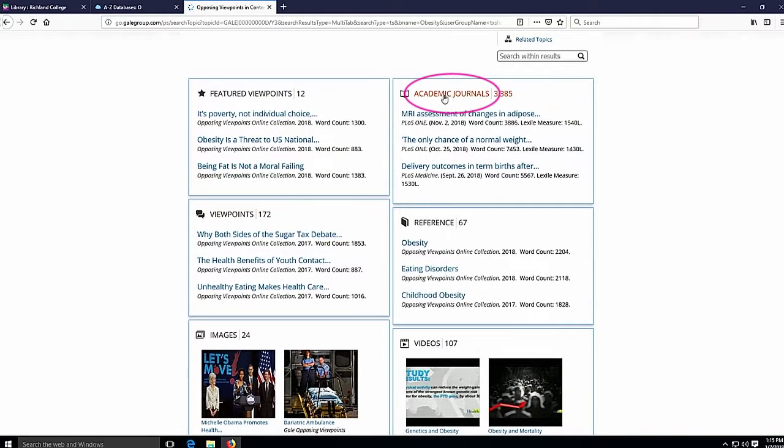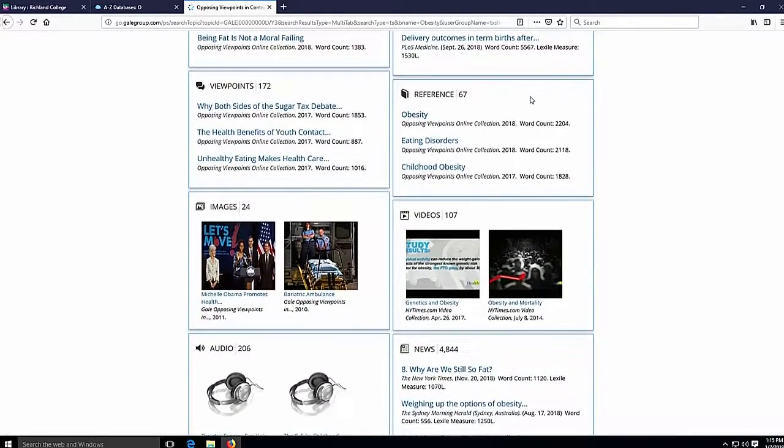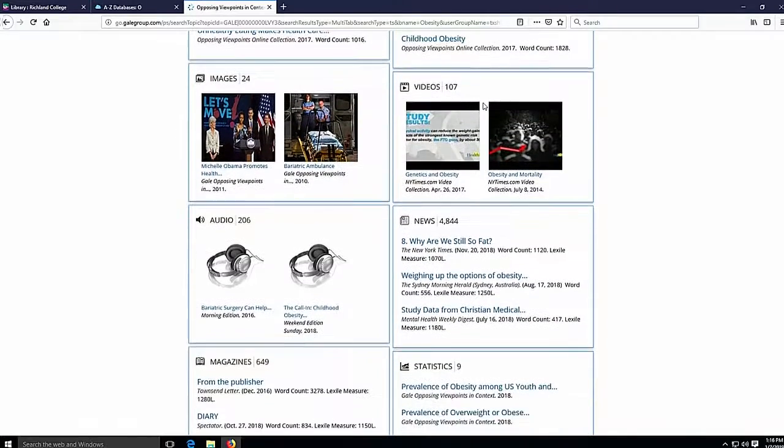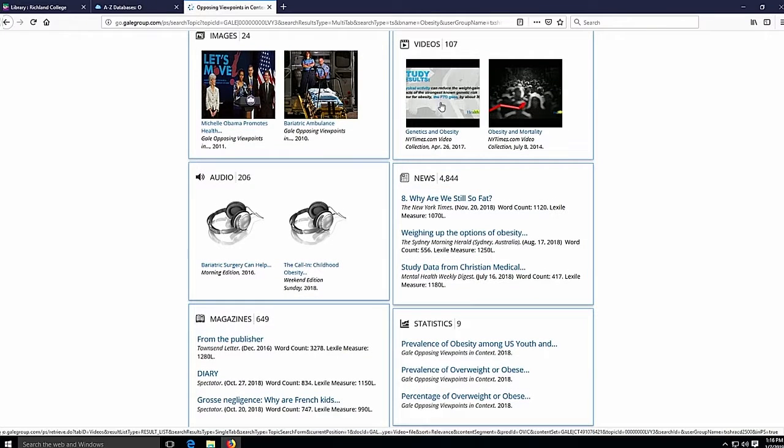There's also academic journals here, which is just all kinds of information about the topic. If we scroll down some more, we have some reference materials. These are good for introductory paragraphs, the definition of the topic, and some history on it. And then if we keep going, we get down into images and periodicals, including the newspapers, and then we have magazines down here.